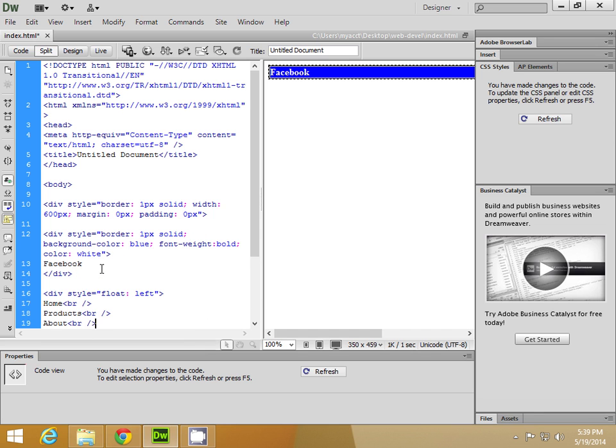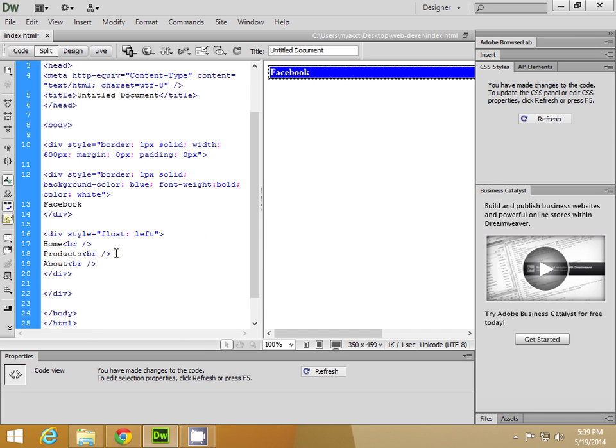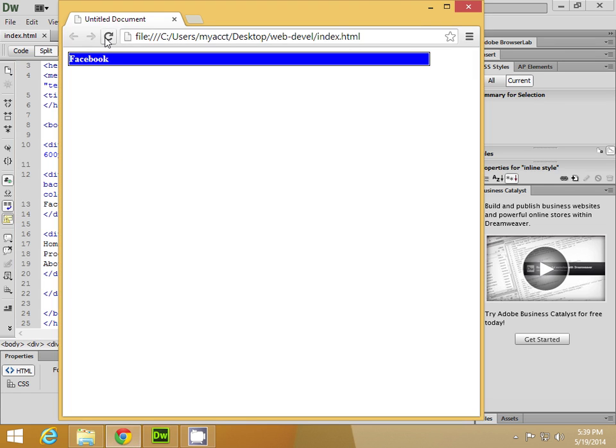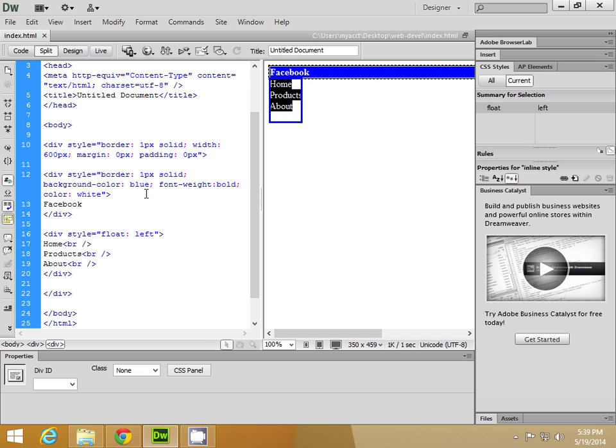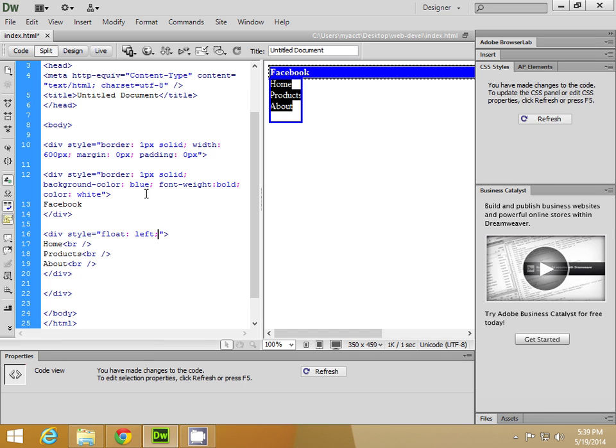Let's give that a border, just so we can see it.